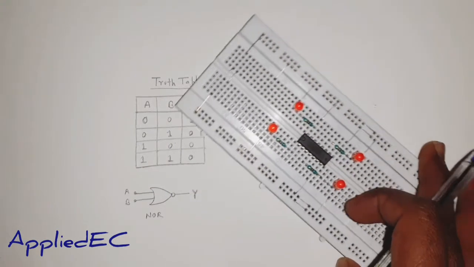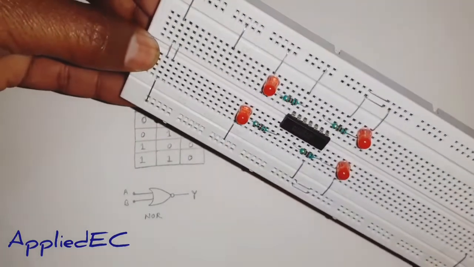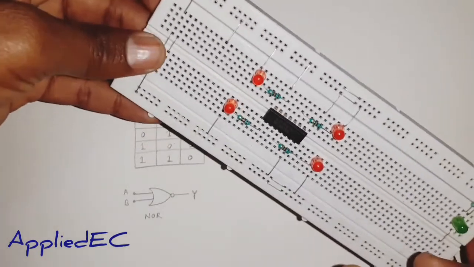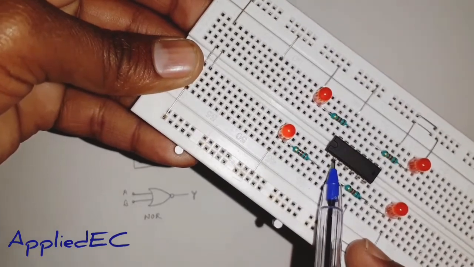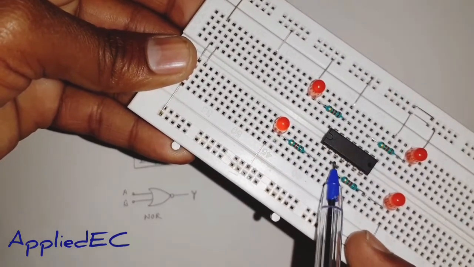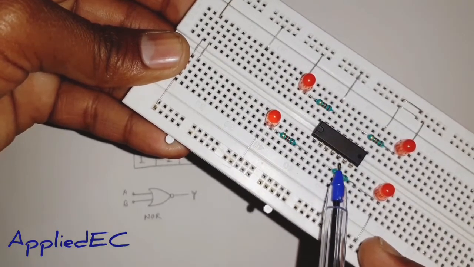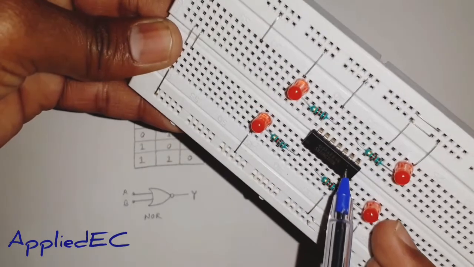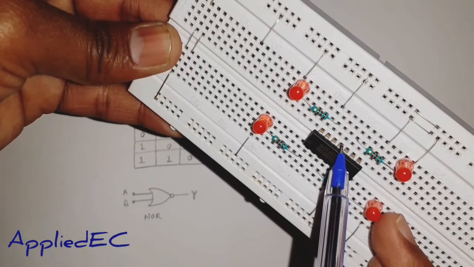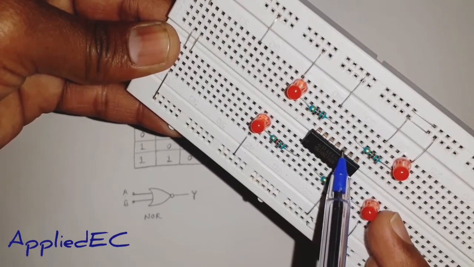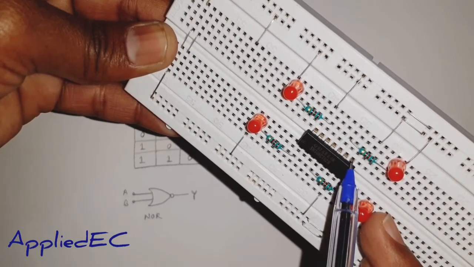So now we are going to connect the IC. So I have already connected the pins, and the first three pins are for the first NOR gate: first, second and third. So this is the output and two are inputs, and the fourth pin is the output for the second NOR gate, and these two are for input. And same goes for here. This is the output and this is the input, and this is the input for the NOR gate. This is another NOR gate for these three pins. This is the output, and this one is the input, and this one is the another input.